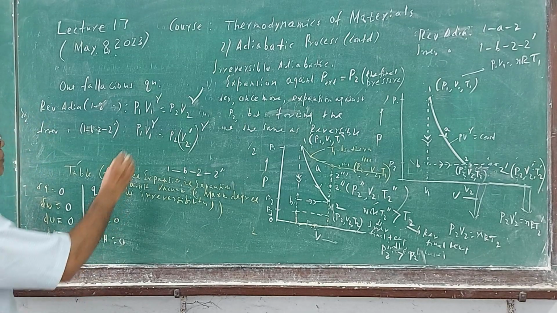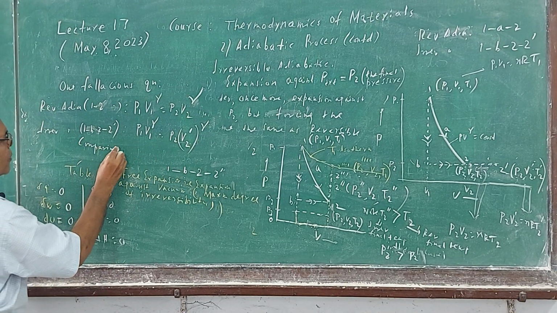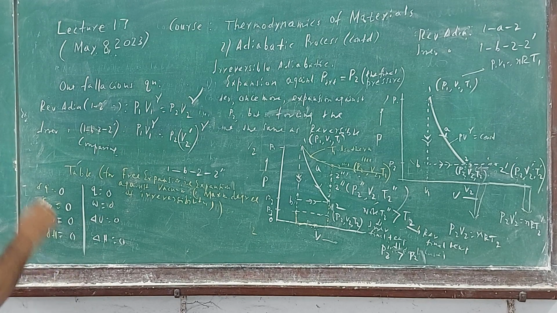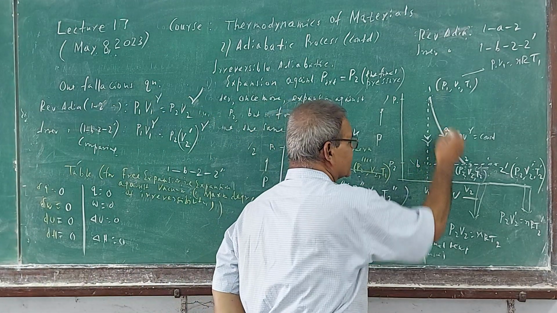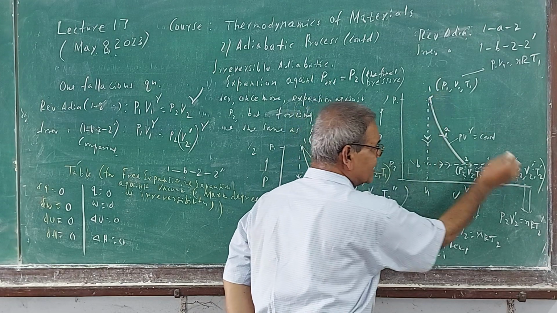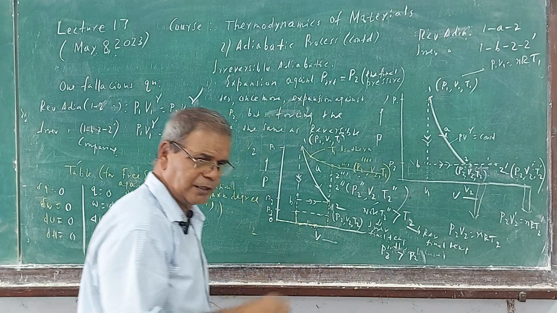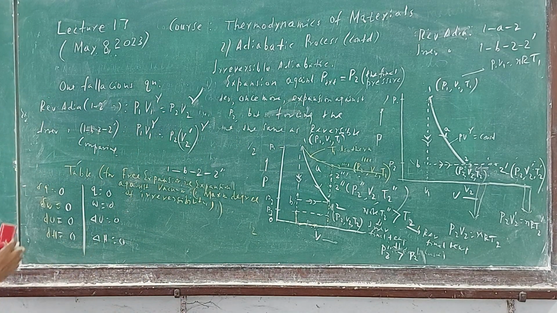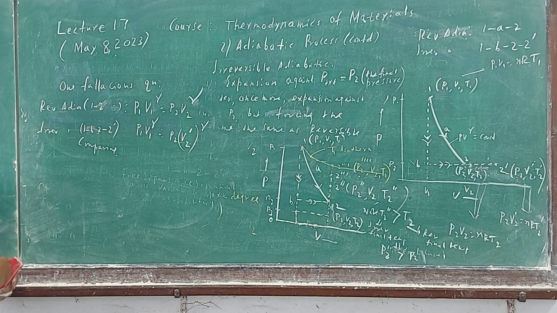Gamma. Compare the two equations quickly. Left hand side same, follow, reversible adiabatic. Between initial and final state, PV to the power gamma is constant. For the irreversible adiabatic, between equilibrium states, PV to the power gamma... But I have given, so comparing, remove all these things. Comparing, left hand side same, that means right hand side P2 same.